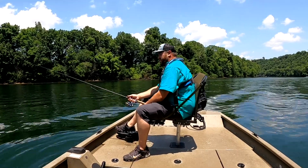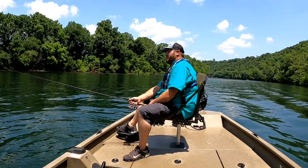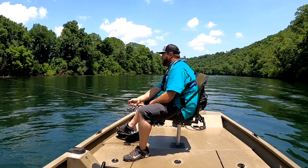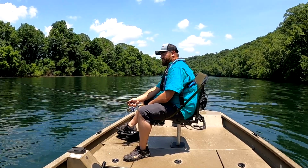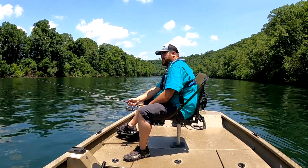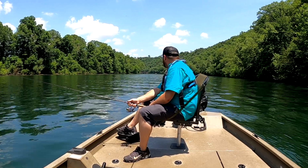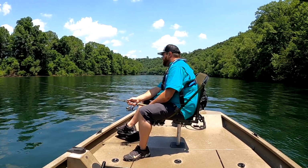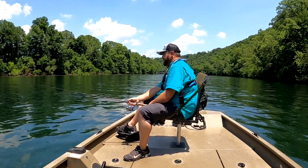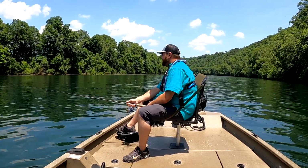I might face the nose of my boat downstream, and I'm just going to add a little bit of speed to my boat, get it going just a little faster than the current, maybe get that worm dragging a little better, since I don't have any smaller weights with me to put on here. I would say this is a moment, if I had some split shot, that I would take that rig apart and just add some small split shot to it. I don't think that even the 16th ounce is necessary right now.